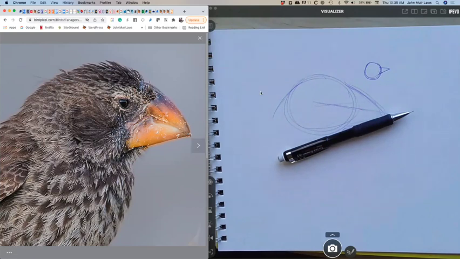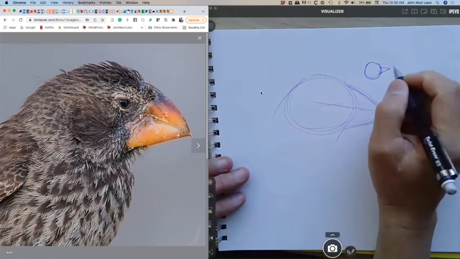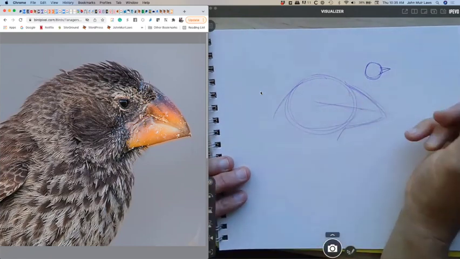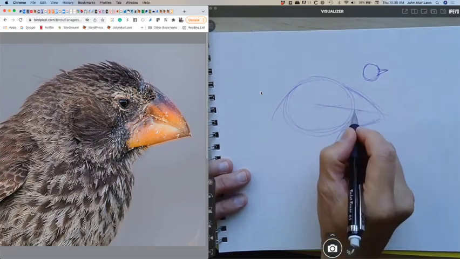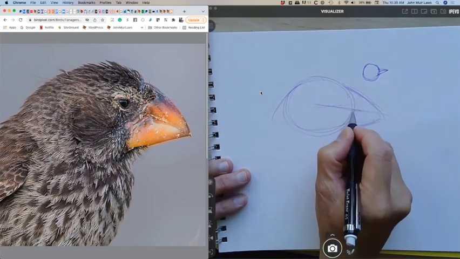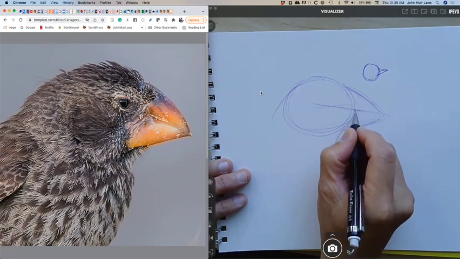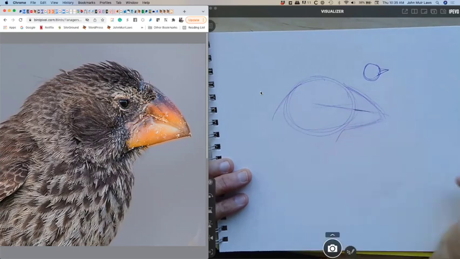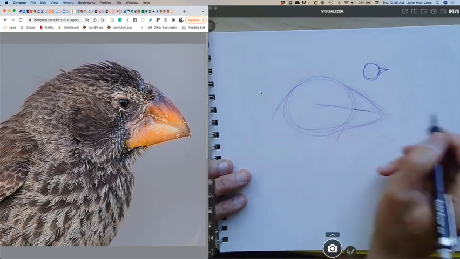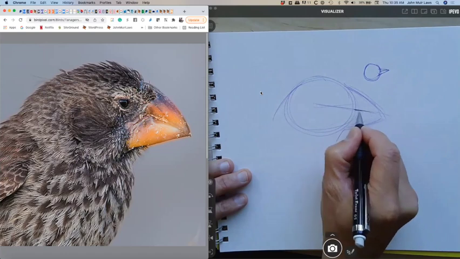If you draw the little line down the mouth as a straight line like that, your birds often start to look really cartoony. So I'm going to draw a little line coming out here, and then I'm going to let that fade out. So I can punch it in and then fade it out.